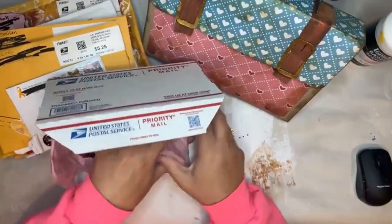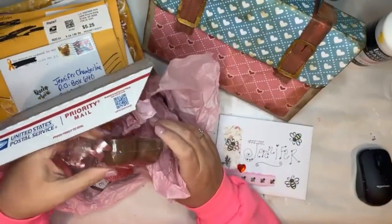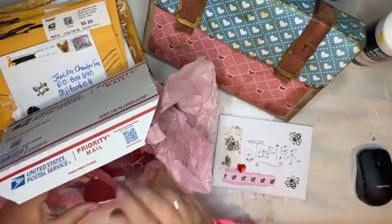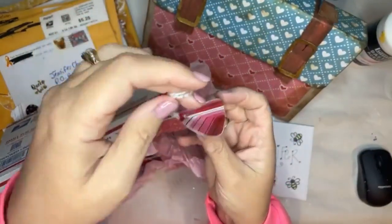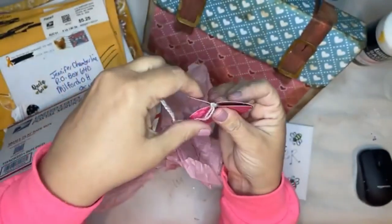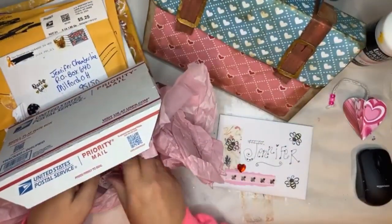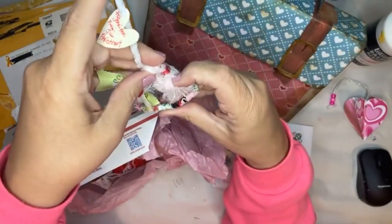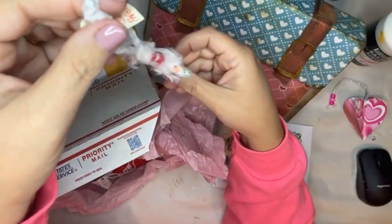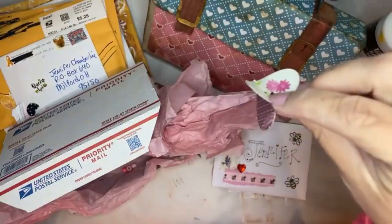Oh my goodness - chocolate marshmallows I think. Oh look at this! This paper heart - I love this. This is something that I can put up all year long. It's pink and it's a heart and I love it. Thank you so much Jill. See what else she has in here - oh this is cute. I saw her post this in our group. Jill, if you're on here, what did you use? She wrapped it in fabric and put a little hanger on it like a little valentine ornament - super cute. More chocolates - love a mini little heart.